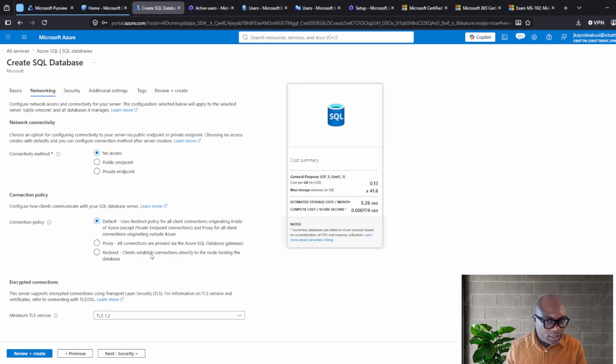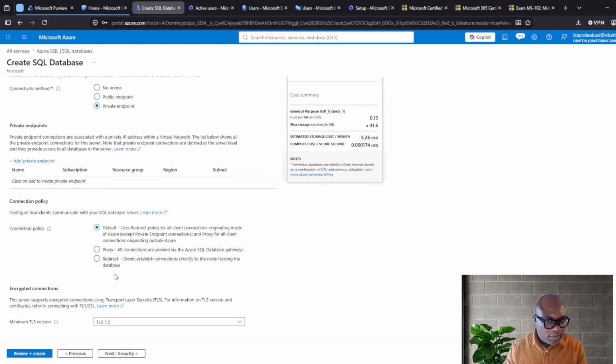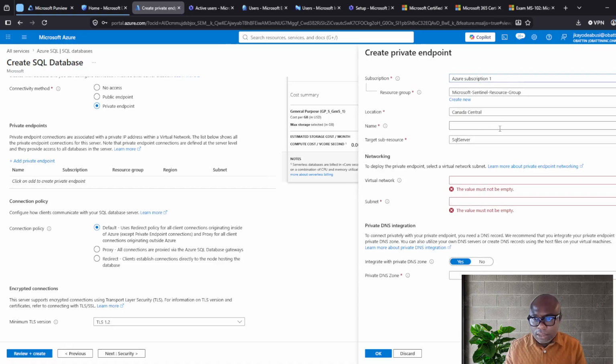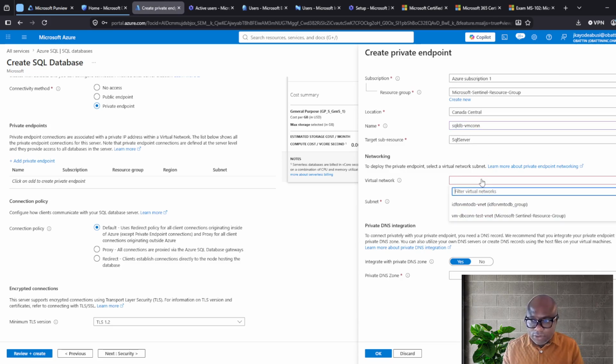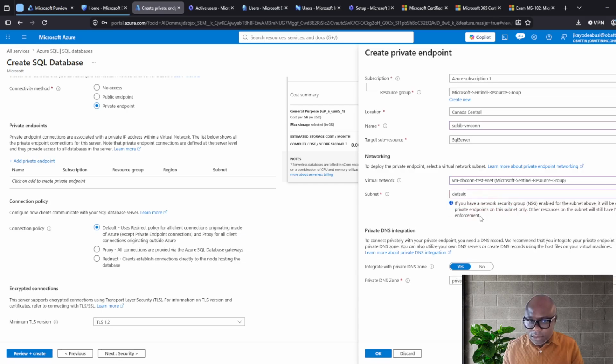I can go to networking, choose private endpoint, and say add a private endpoint. Under here, I will create the endpoint. I can name it VM clone, I use that name too. Then we use the virtual network. I can use this virtual network, and I can use the default value. Integrate with private DNS?